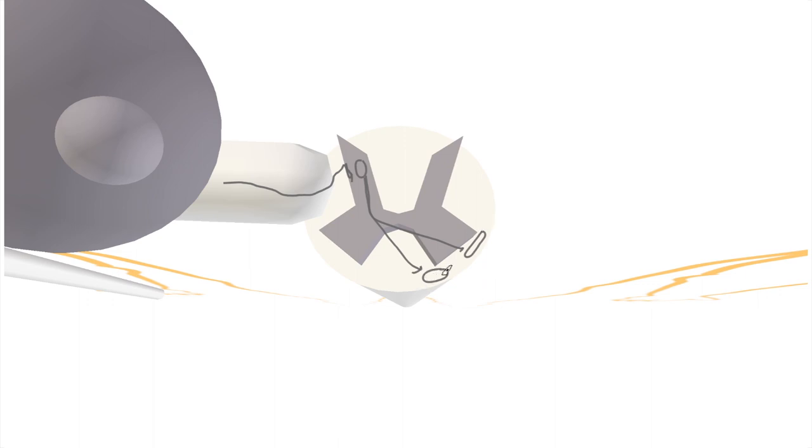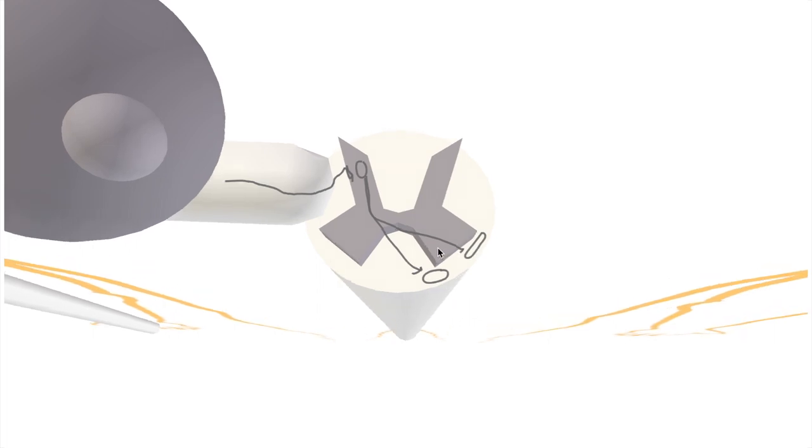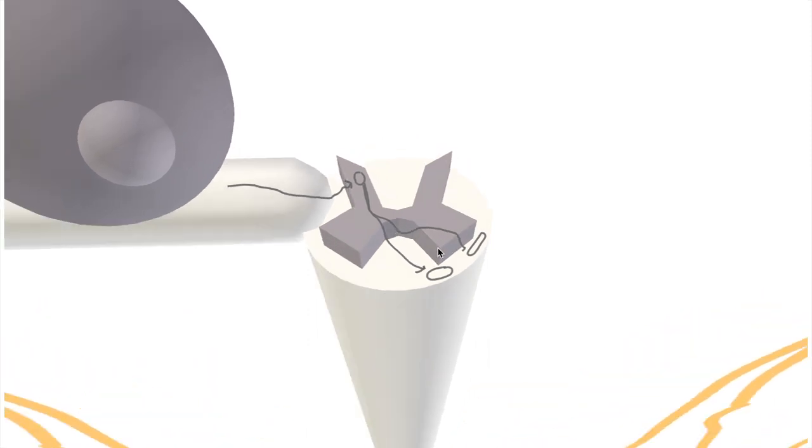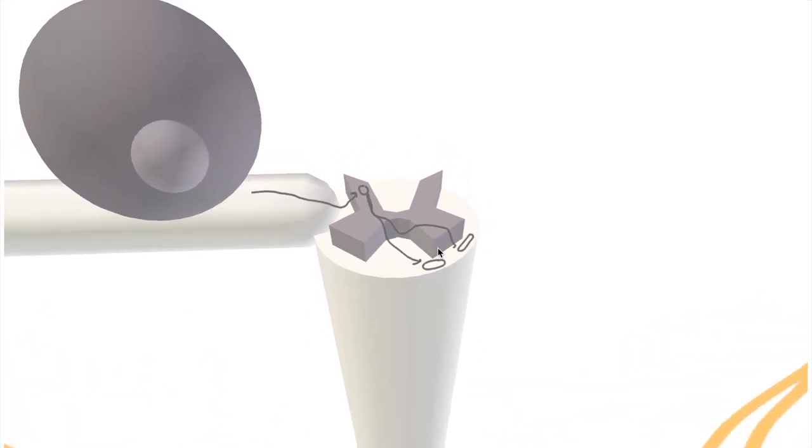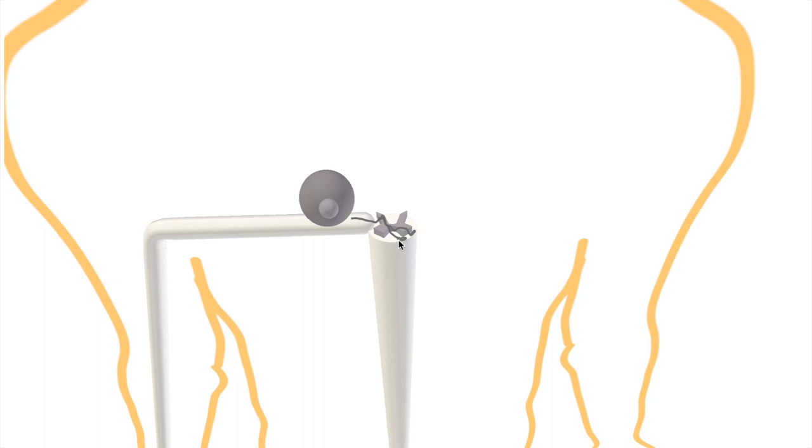And these chunks here are the anterior and lateral spinothalamic tracts. Tract is just a word for a bunch of axons. Okay, and if we zoom out to get our bearings, yeah that makes sense: the anterior spinothalamic tract here, lateral here.